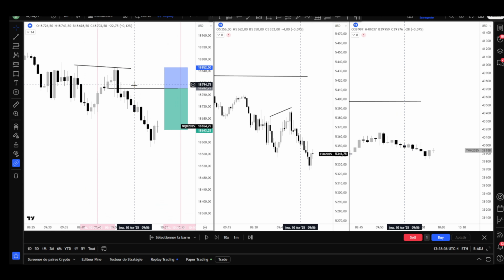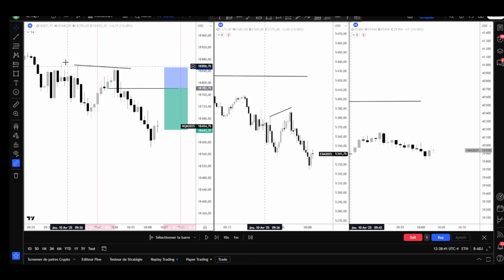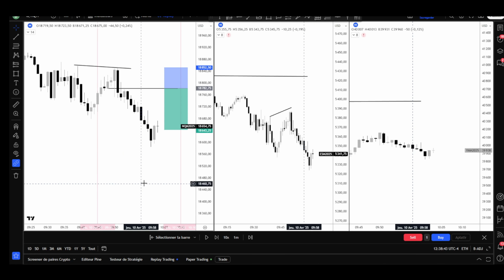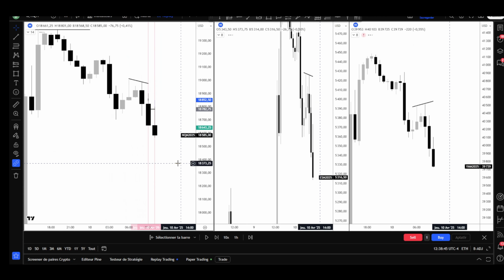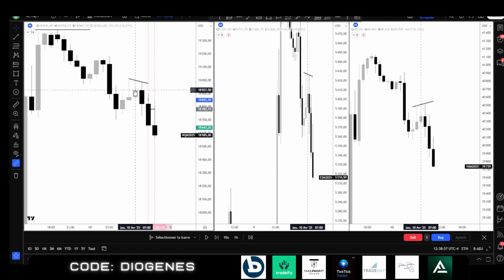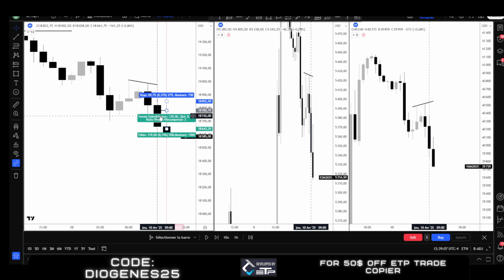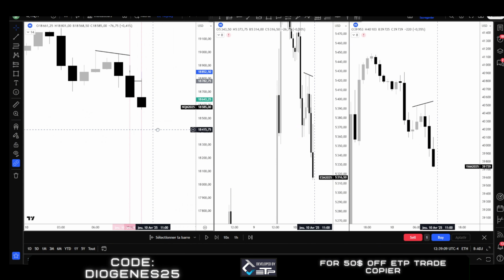So it's a simple model, but you really need to have the right bias. My trade was based off the bias that I found this way. We had the CRT. This candle took this high and closed under, so this is a very good CRT. So I expected 9 a.m. to open high and close down.